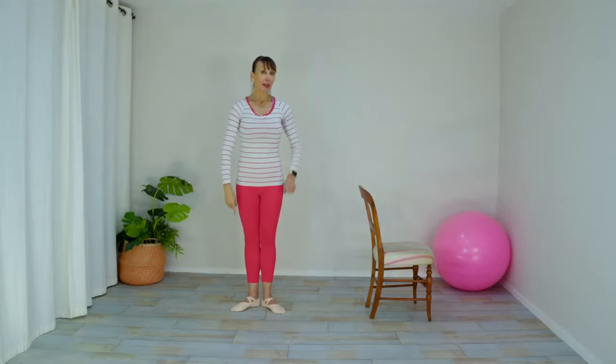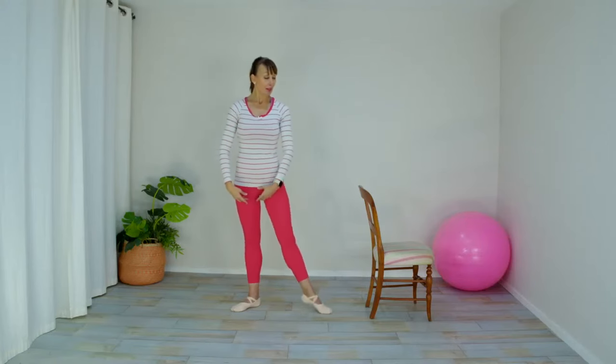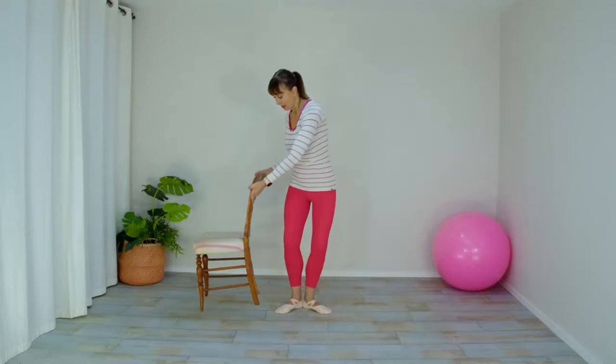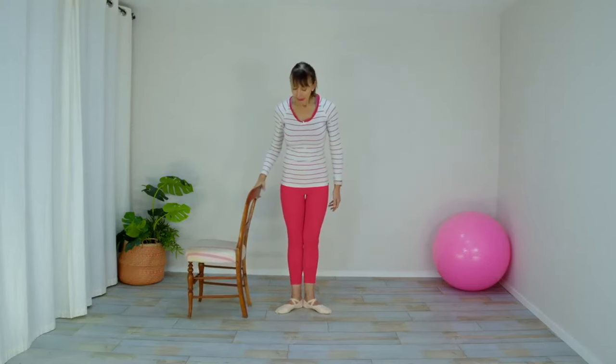Well done. Let's go back to the other side. So you're going to point, lower the foot. You're going to point and close. You're going to pick up your chair and switch it back to the first side. So we're back into our little V position.